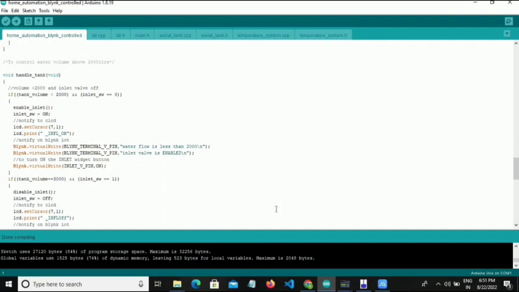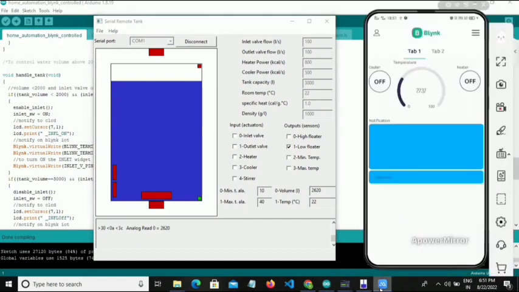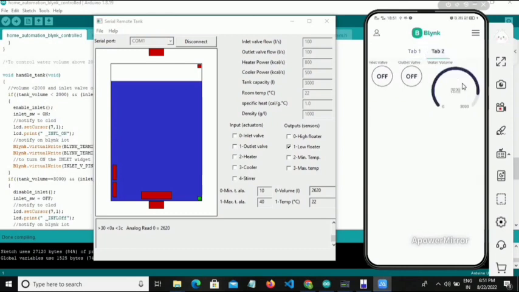And if you go to this simulation, this is our serial tank right now. I will show you my mobile so that you can see the volume of the water. In our tab 2 we have configured our serial tank.